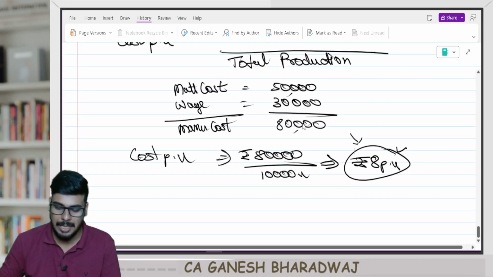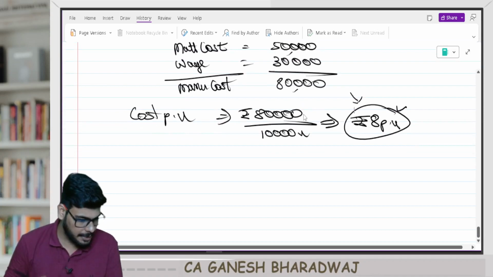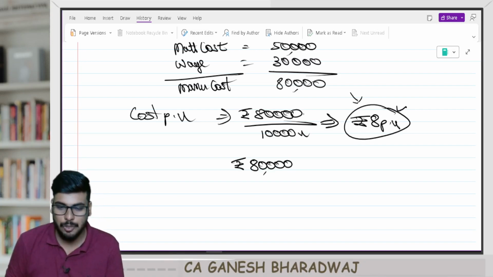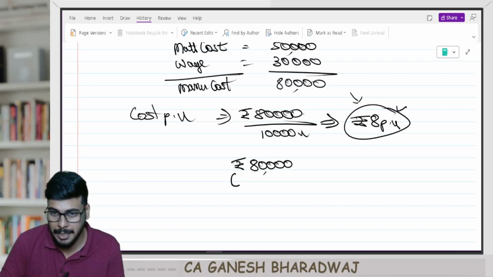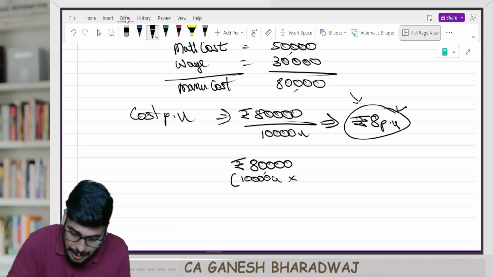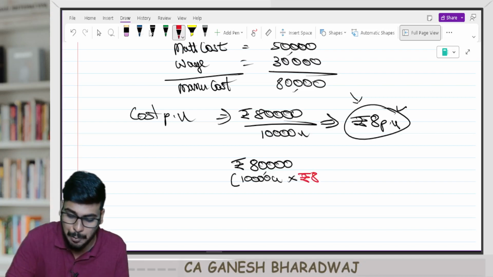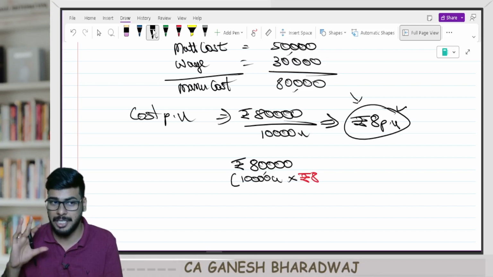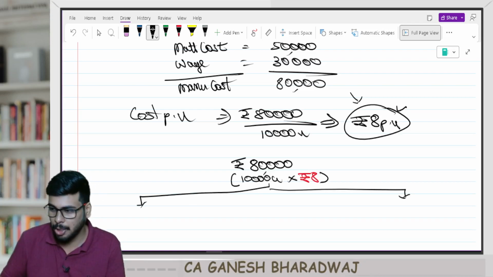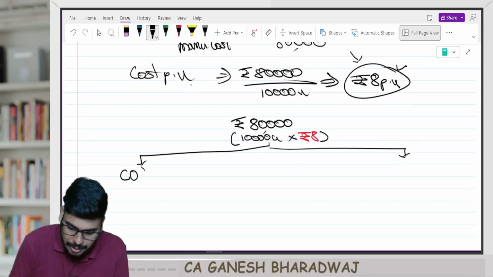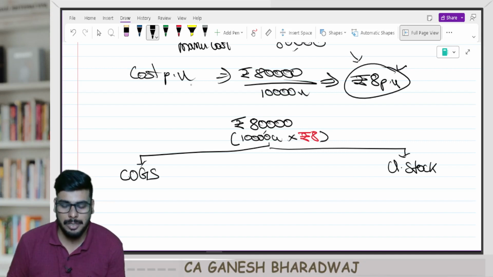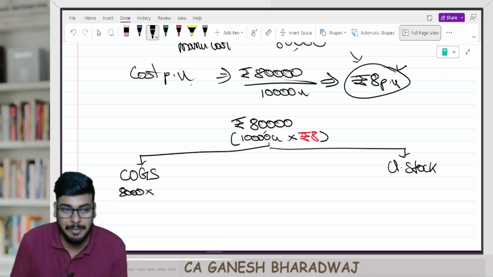So now you tell me. Put it in the center. Write down 80,000 rupees within bracket. How did you get this 80,000? Can anyone tell me? 10,000 units, each valued at, please put it in red ink, 8 rupees. What is this 8 rupees? Manufacturing cost per unit. So when I say cost per unit, generally it's called manufacturing cost per unit. Are you clear with this? Now this I can segregate into what and what? Yes, COGS, cost of goods sold, and closing stock. COGS, how many units have been sold out of this? 8,000 units. Now each of these units should be given a cost of how much?